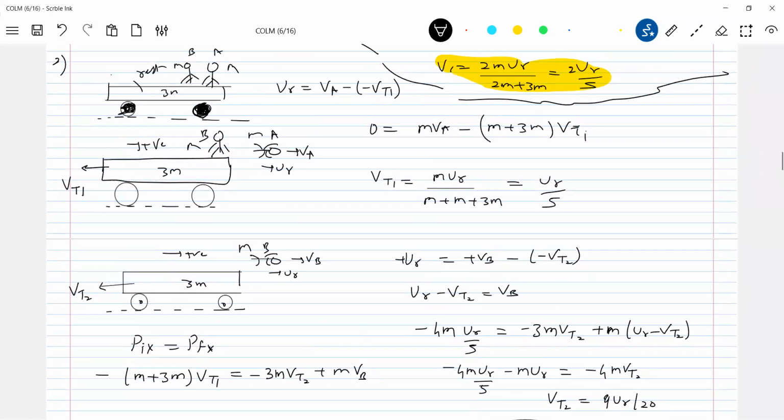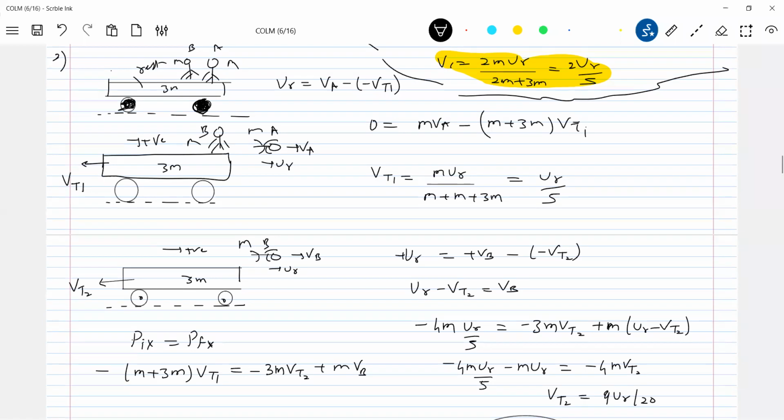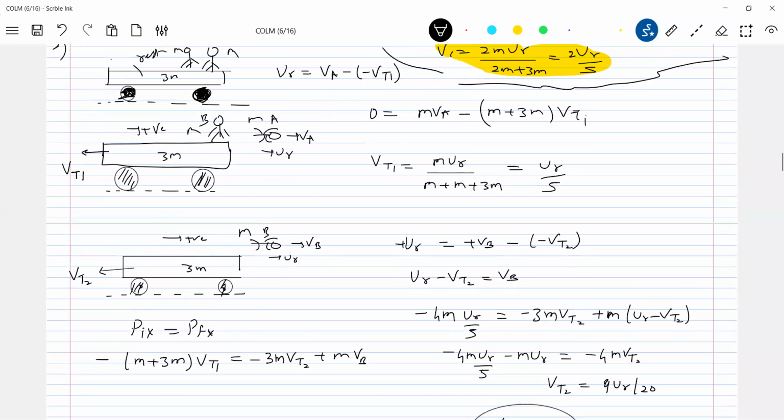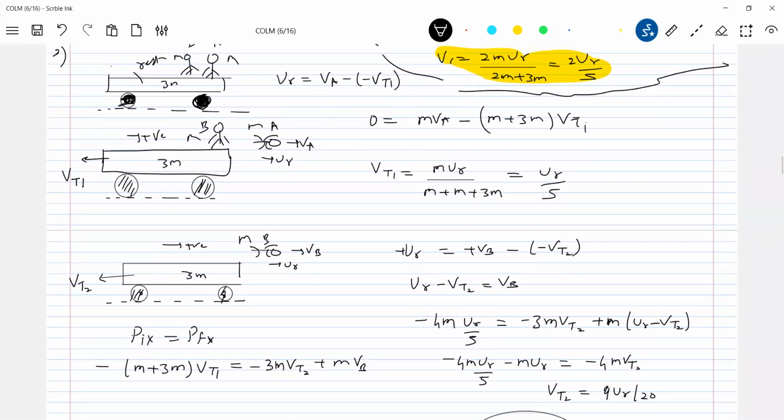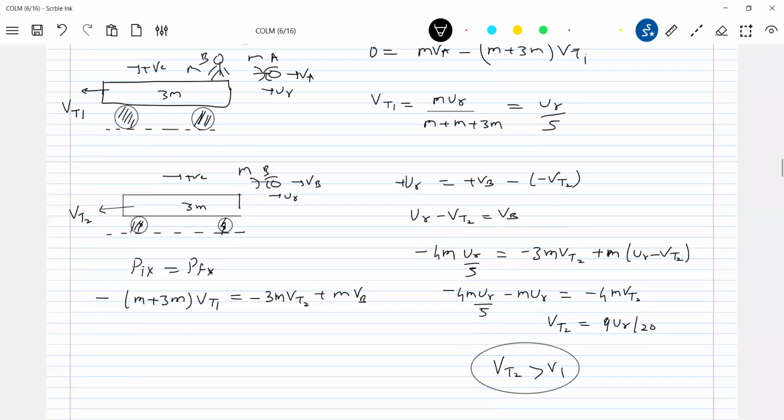If a system has to acquire more recoil speed, shall we eject the total mass at a time or shall we eject the mass gradually? If we eject mass gradually, what happens? The system will acquire more recoil speed. And look also here, in this case, the mass is ejected opposite to the direction of motion, and compare VT2 and VT1. Is VT2 greater than VT1? Yes, it is. So all these are conclusions. These are very important: VT2 greater than VT1.